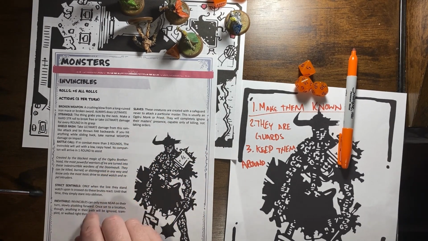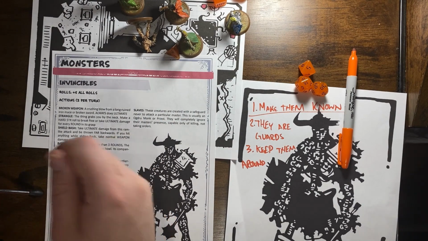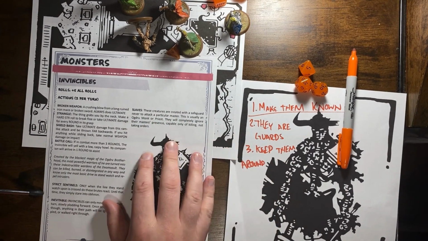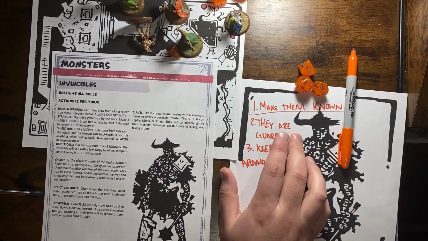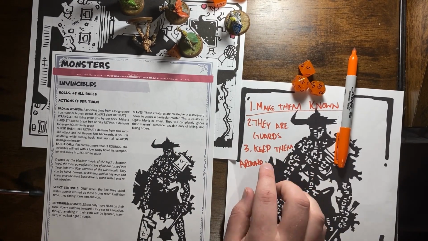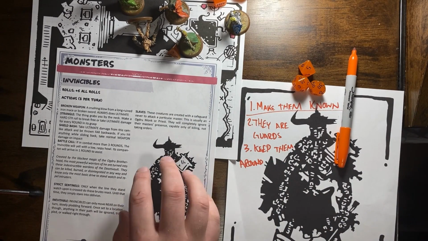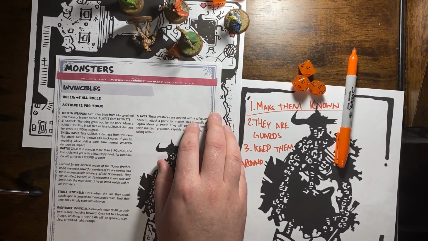It's not cool for you to just drop in an Invincible and say, it's invincible, you can't do anything about it, you're dead. It's like, no, use this as a story element, use this as a narrative, make them known, give players all the information they need, have them have a purpose, like being a guard or something else, and keep them around, because these are classics. You want them to have as much showtime as you possibly can without taking away from the players.